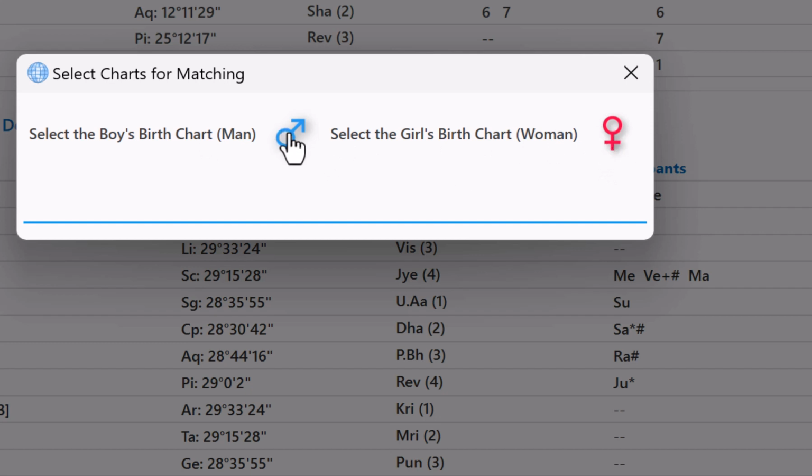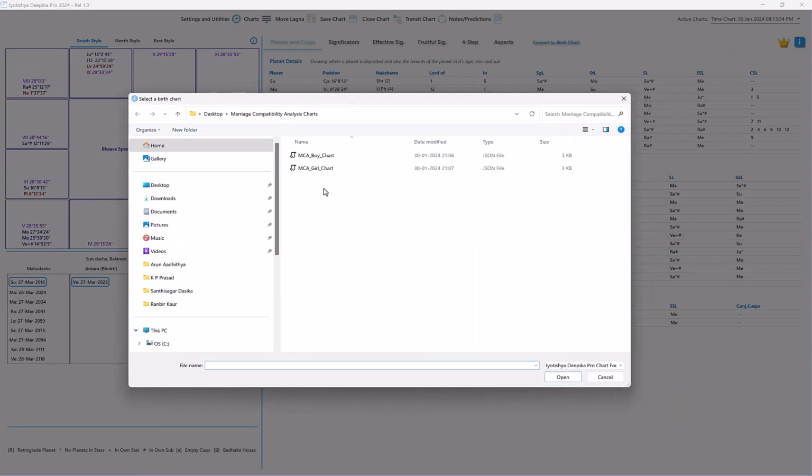Now, if I click this, the system will ask me to open the boy's chart. I have already prepared these two charts, and I have assigned the gender to the first chart as male, and the other as female. In case the gender is not assigned, you will not be able to use that chart for compatibility analysis, and you will get an error from the system.